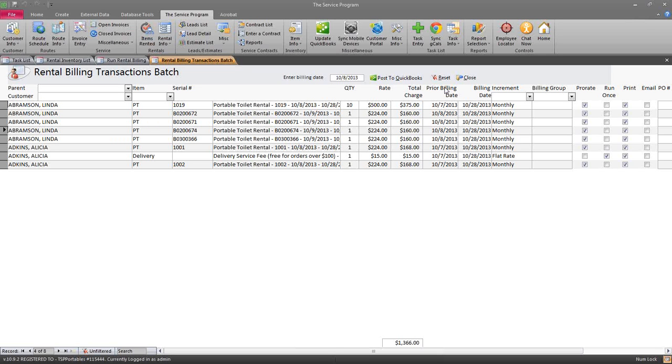Now, we do have a lot of customers who run, I would say, a modified monthly, where if I have something out on the 8th, I need to be billed on the 8th of every month. And if someone else rented something on the 9th tomorrow, they're billed on the 9th every month. There are pluses and minuses to that. It obviously is a little bit more to manage if you're running a billing every day for the customers that rented something out 30 days ago on that day.